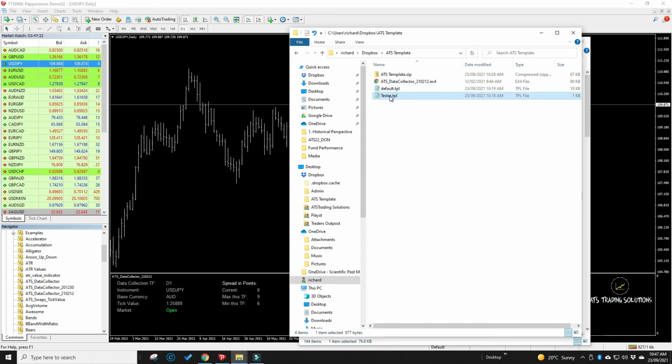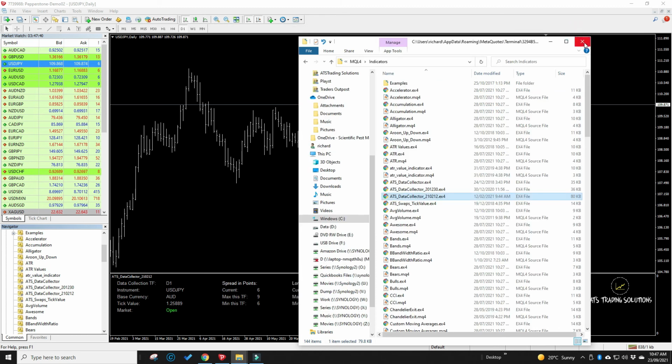All it does is reload these particular templates and overwrite the prior files. So when you're undertaking a backtest, it'll always use the tester template. When you're using a live chart or demo chart, it'll always select the default chart settings. I'll show you what I mean by that.